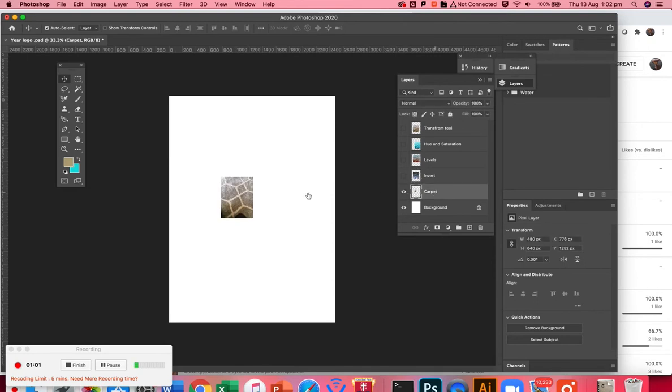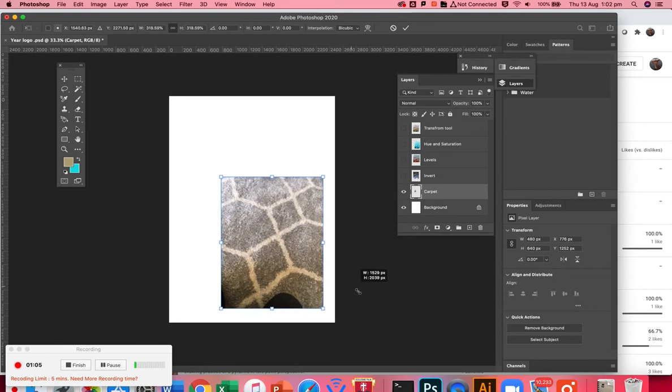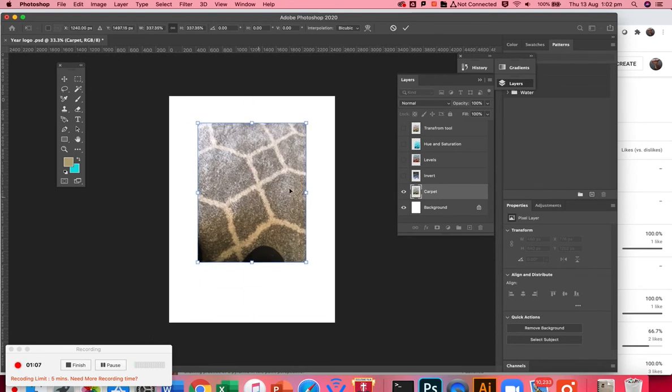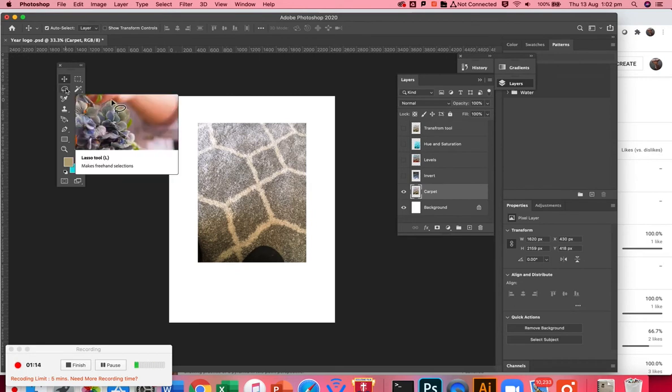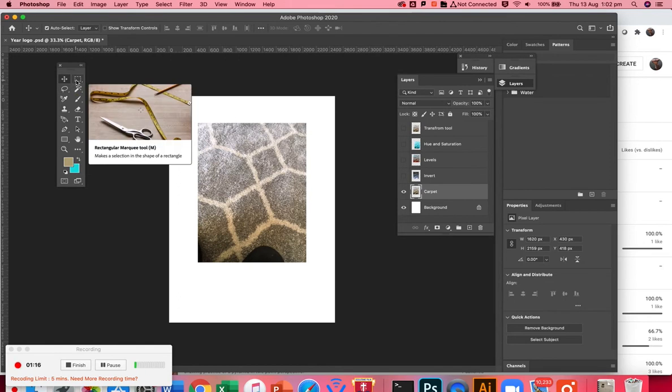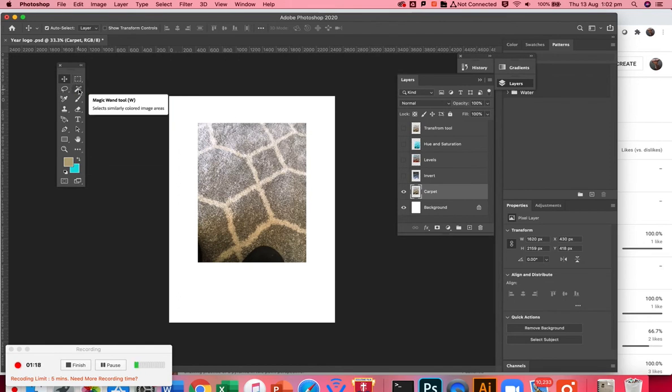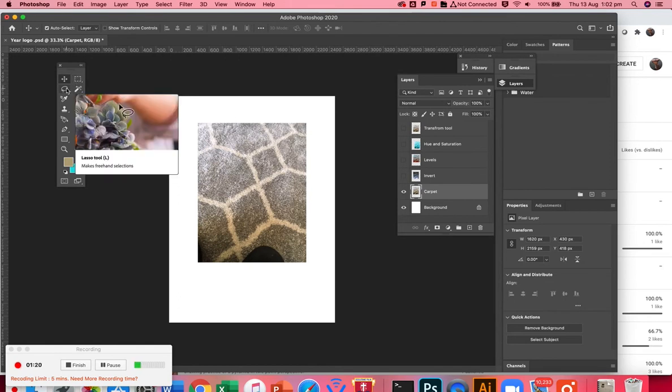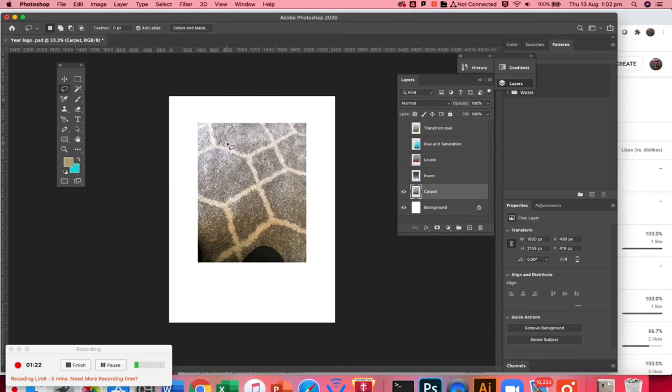The final thing I wanted to show you today, Command T, drag it out again so we can see our carpet here. I'm going to go enter, let's say I wanted to change those shapes here. Ways of selecting, there's the lasso tool, there's a square marquee tool, or there's a magic wand tool. I like to just keep with the lasso tool at this stage.